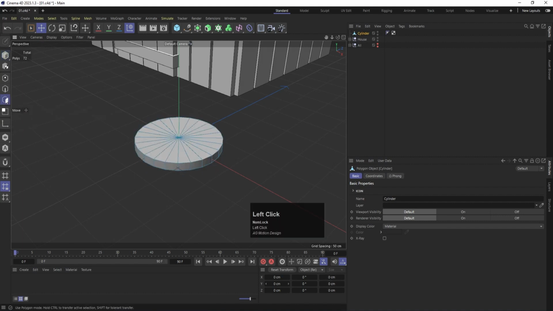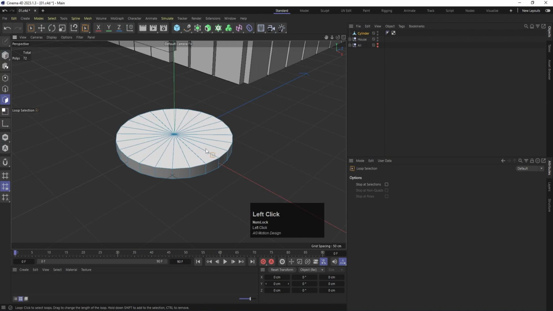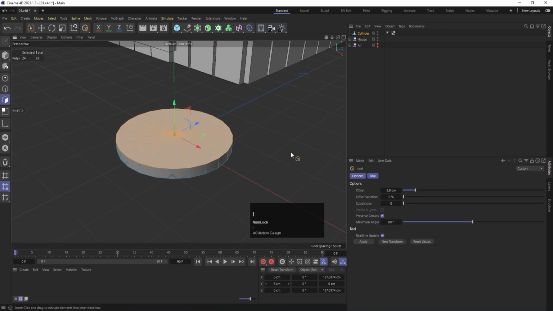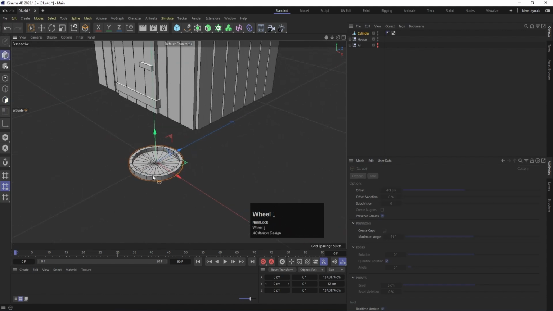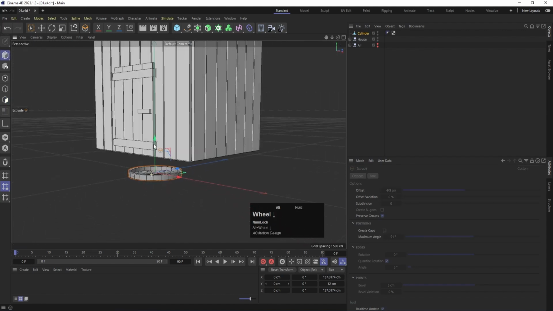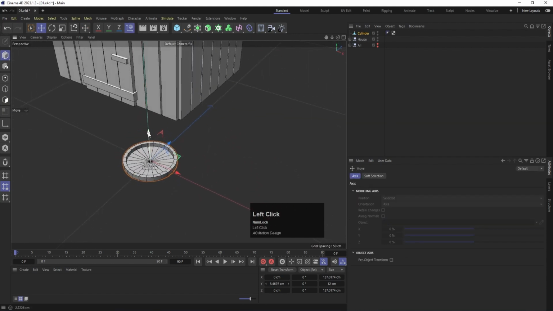Then select the polygons, press U L, the shortcut key for loop selection. I'm going to select this much area, then press I for inner extrude and simply extrude this inwards, then press D for the extrude, and then extrude this downwards somewhere around like this. Okay, over here. And this is going to be our window. And let's create some lines over here.